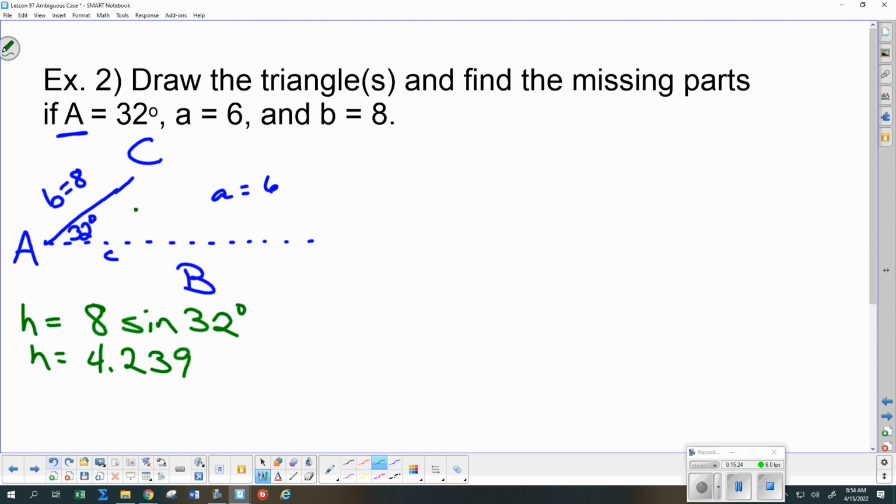Okay, so let me get rid of those dotted lines. Then I also need to compare the 6 to the 8. So I can also say that the 6 is bigger than that H. And how does the 6 compare to this other side that I know? It's less than. So I've got enough space. I can either swing it this way or this way. I don't have to come all the way out to the left of that line where B is 8. Since the 6 is sandwiched in between the height and the other side that I know, there are 2 triangles. So I have to solve case 1 and case 2.